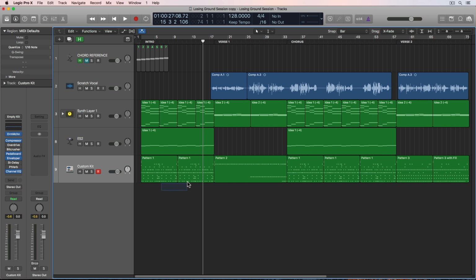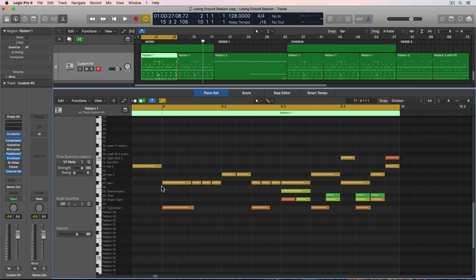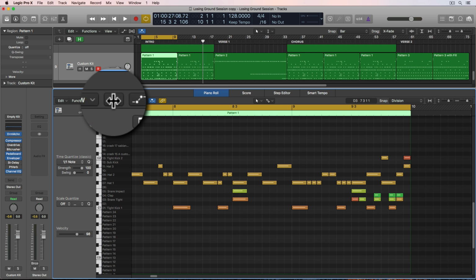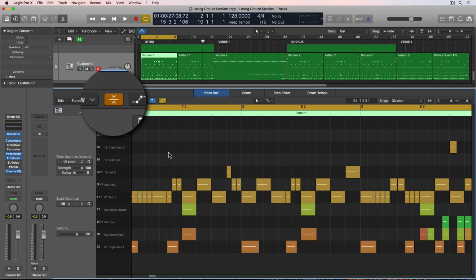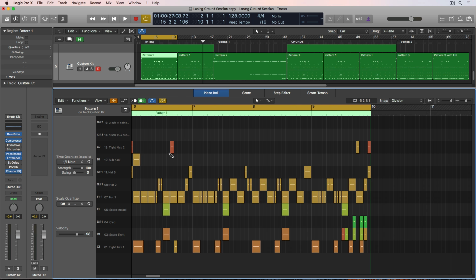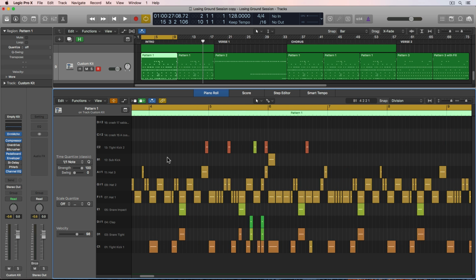So let's start with this first pattern. This is in the intro as well as in the chorus. Once you start using all of your cells, or all your samples, you can click here and this will reduce down your pattern just to the notes that you're using in that region. So that's kind of helpful, but it's not very helpful if you haven't created something yet. So I'll start in piano roll and then I'll reduce it down later once I've used all the instruments that I want for this pattern, and then add in the notes as I see fit. So here's the very first pattern.